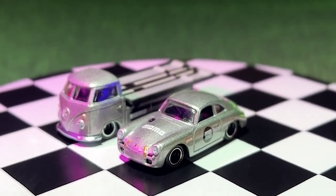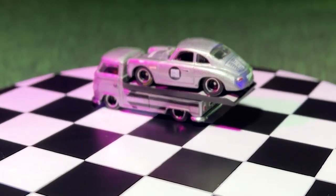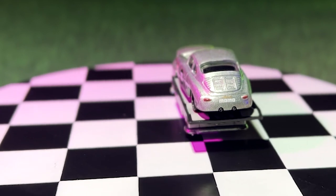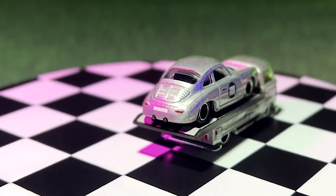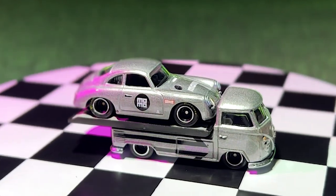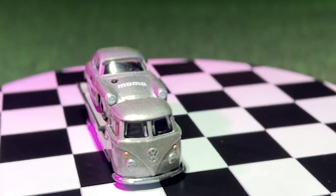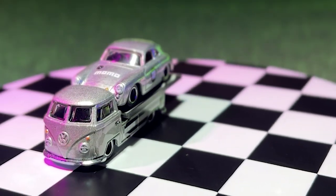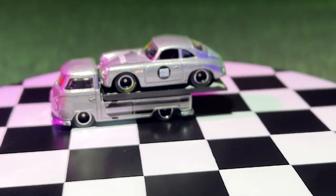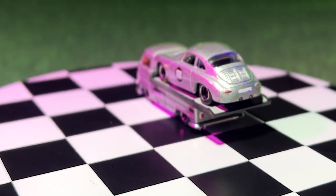Wow, this looks awesome on the rotisserie. Let's put it on top and see what that looks like. I've always loved these cars. The Karmann Ghia kind of bears a resemblance to the 356s — I'm not sure if that's on purpose. I mean, Karmann is a Volkswagen-Porsche collaboration, it's sitting on top of a Volkswagen, and they're both German from the same era, so who knows.